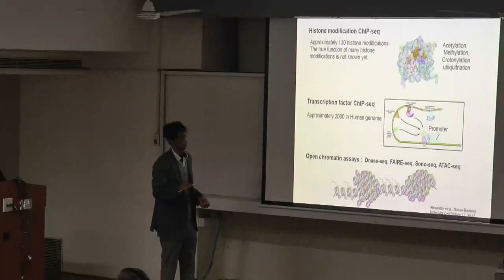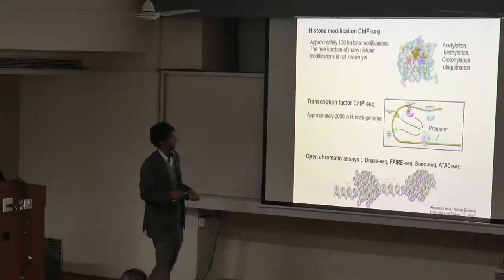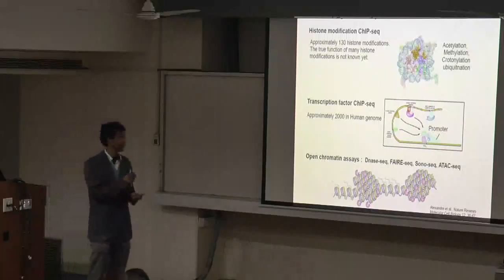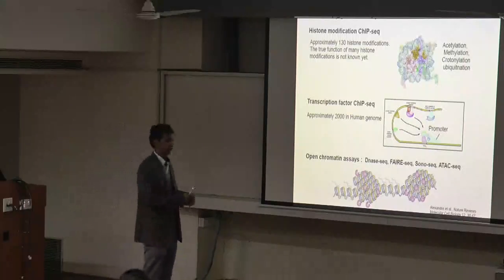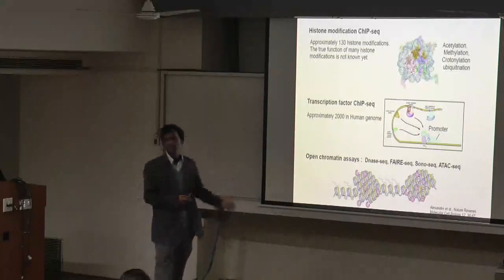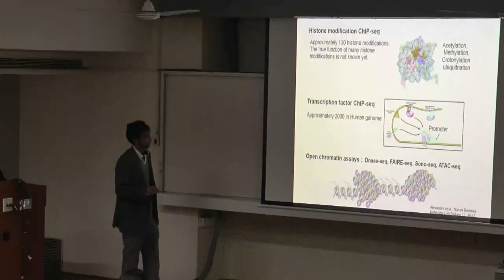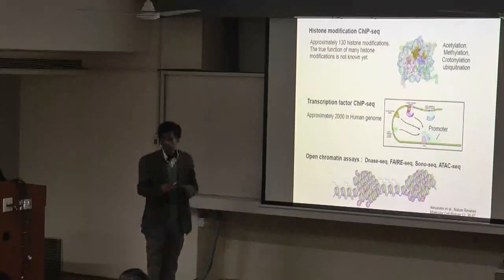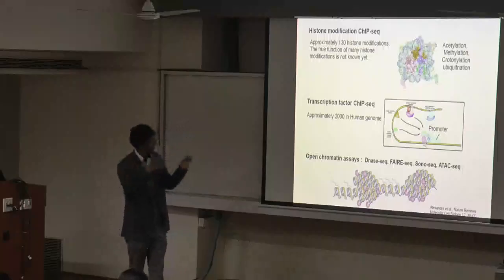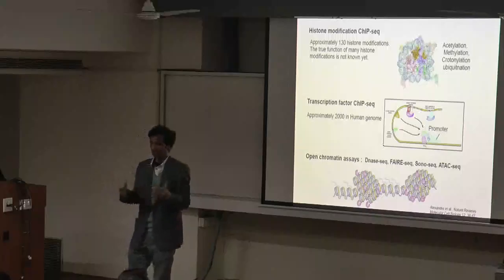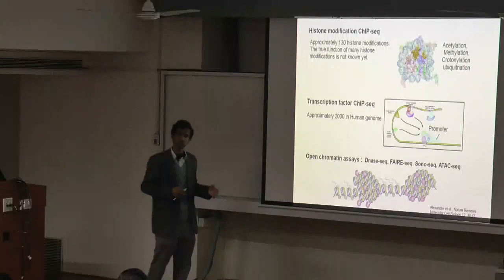Different kinds of histone modification can be classified into histone acetylation, methylation, propionylation, and ubiquitination. And there is a histone code: what will happen if acetylation is there, what will happen if methylation is there, and exactly which kind of histone acetylation. That I'm going to talk about. And then we have transcription factors, approximately 2,000 in the human genome. These transcription factors regulate the regulatory sites, what we call enhancers or promoters. It's nothing but the play of transcription factors, and of course histone modifications too.